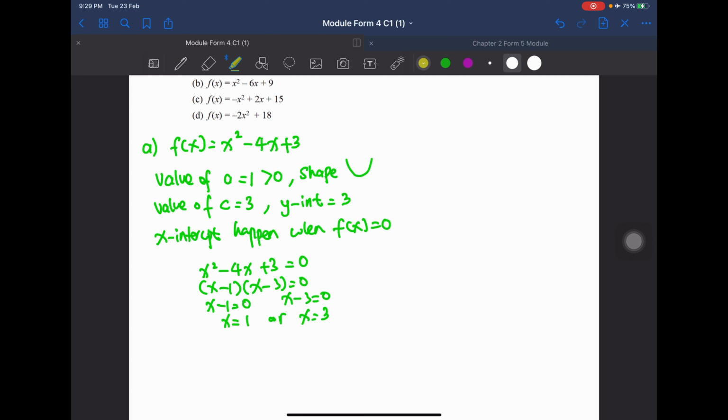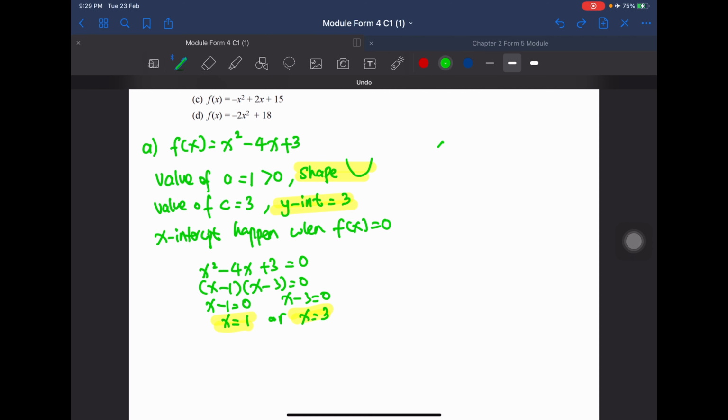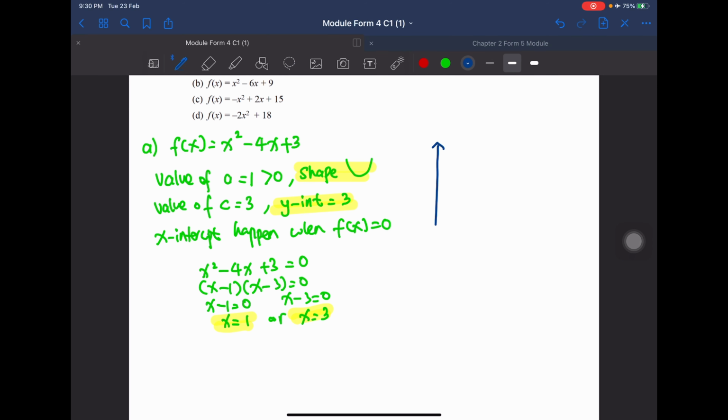Okay, so kita dah dapat berapa maklumat dah ni. The first one, kita ada shape senyum, and then kita ada y-intercept 3, and then kita ada x-intercept, which are actually the roots, 2 roots. X equals to 1, x equals to 3. Okay, dah ada maklumat-maklumat ini, so kita boleh cuba melukis graf. Okay, so kita ada dua paksi, x-axis and y-axis. So this is your y ataupun f(x) lah. Okay, and then this is your x. F(x) dengan y ni benda yang sama.